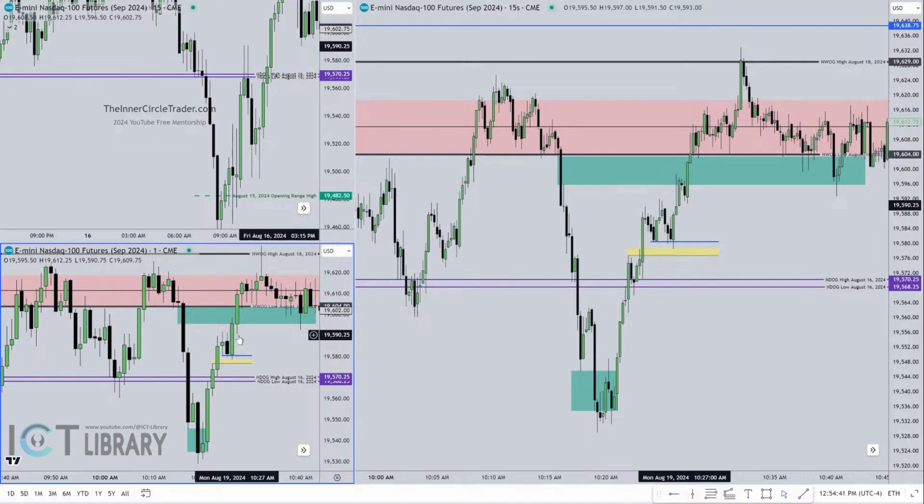Balanced price ranges are an efficient delivery mechanism. But if they ever fail, that's a huge, huge indication that something has changed. And it's manual intervention. Because algorithmically, the price is going to respect these types of things. But if they stop, the hand's in the mix. The hand is the market maker. The people that are going to push price beyond where you think they're going to go, even my stuff, even me taking a trade, it's not going to work. They're just going to upset it. And that's okay. I can accept that.